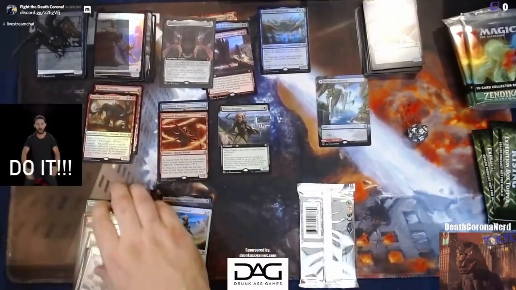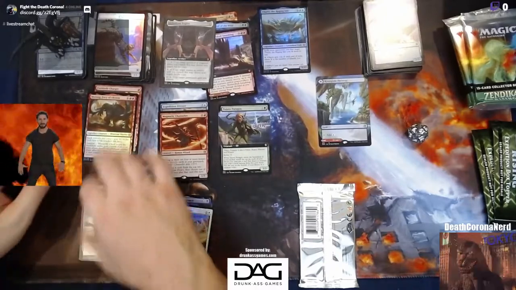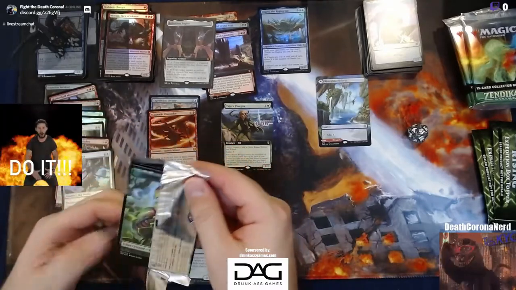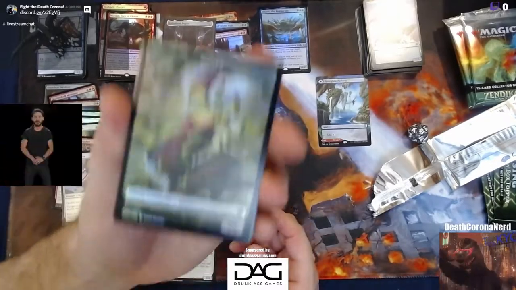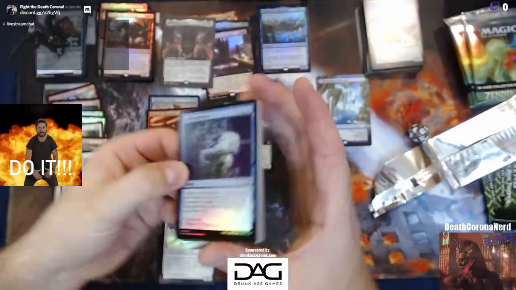Look at how many warriors there are. Ugh, they're going off the screen. Ugh, there's so many. Oof. All right, let's see what we got here. Do we got some roller lines on the backs? Yes, we got some roller lines on the backs.